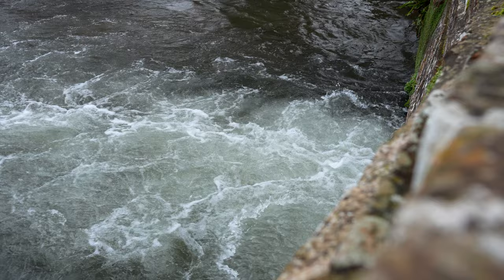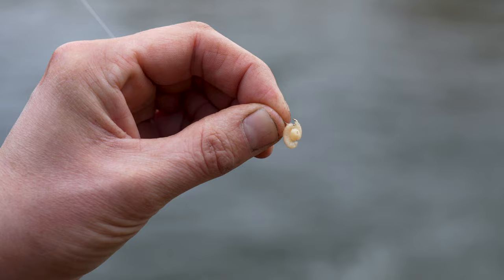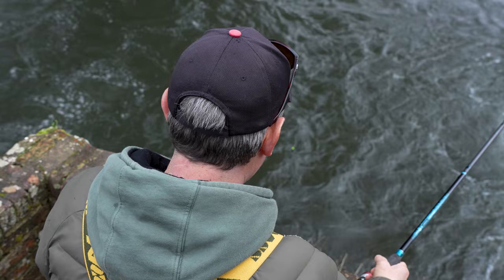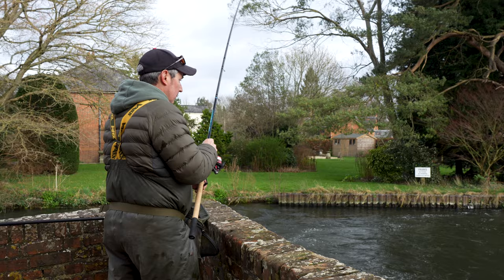I couldn't ignore the beautiful weir pool that was about 200 yards further upriver. Fishing weir pools was where my fishing journey began lots of years ago when I first went fishing with my dad, so I've definitely got a bit of a soft spot for fishing in these weir pools. You never know quite what you're going to catch and they're packed full of different features and lots of really nice places to run that float through.